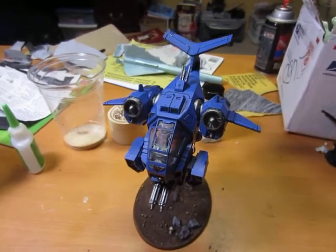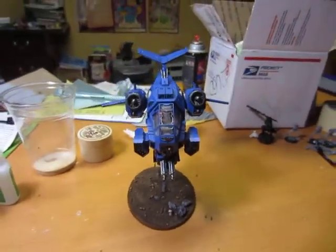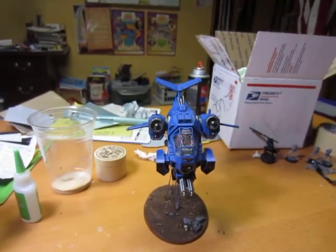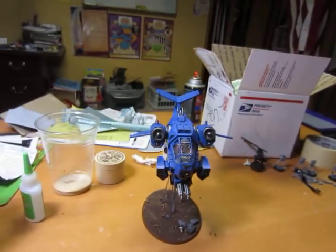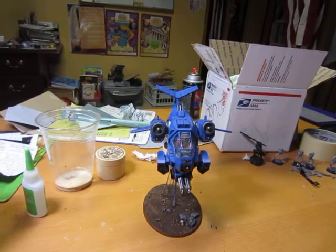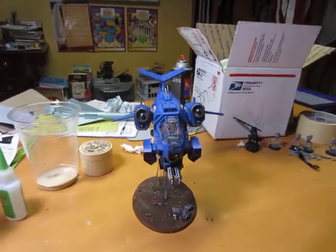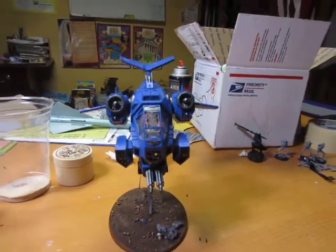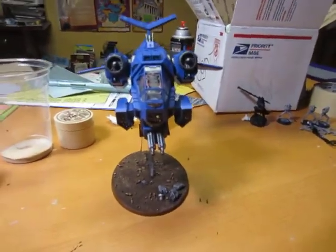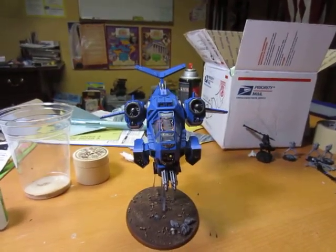First of all, he's a flyer, and everyone knows that in 6th edition, flyers are pretty good. I personally like the Typhoon missile system. It comes with a couple of options. First of all, it has the Twin Linked Heavy Bolter, which I would upgrade, because you're never going to want to use that. It's just complete garbage. Unless you don't have the room for anything else, there's no reason to take that. Also, don't ever take the Twin Linked Lascannon, because it's one shot. It's like the Icarus Lascannon. It's twin linked, yes, but if you're combining one Lascannon shot with an Assault Cannon, you're not going to do a lot of damage.